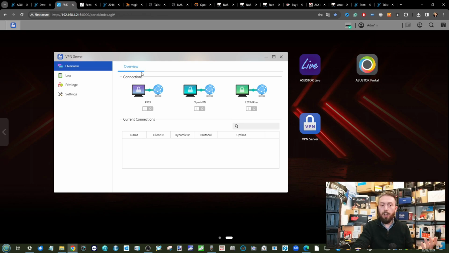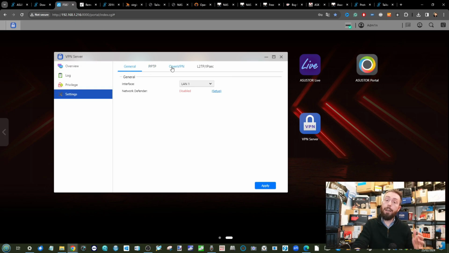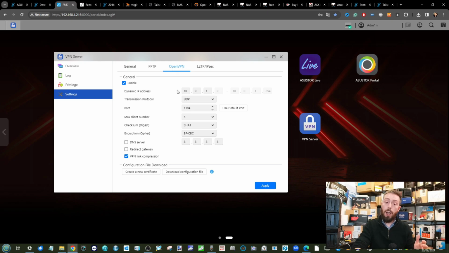Now, if you're going to be utilizing, for example, OpenVPN, again, we're not going to use point-to-point VPN services there. You can use OpenVPN, and OpenVPN will allow you to create that VPN service and therefore assign that to a specific port. By default, Asustor will apply preset values there. So you've got the IP address there, 10.0.1.0. And again, it's the full spectrum of the 255 entrances in that spectrum. On top of that, the port there is 1194. I recommend you change that. That is the default. But again, I recommend you change it.